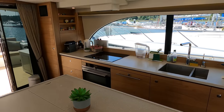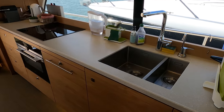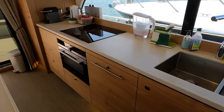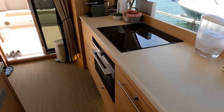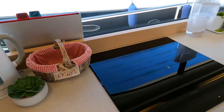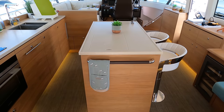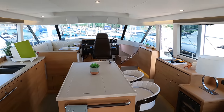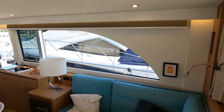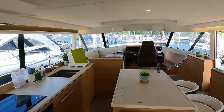The galley comes complete with everything you'd expect to find on a long-range liveaboard Explorer. Included are a Corian work surface, stainless steel sink unit, one-handle mixer tap, four-ring ceramic Siemens stove, a cooker fan, a 130-litre fridge with freezer, and a Siemens combi oven microwave. The large, insulated, partially curved, double and frameless windows in the saloon give great views of the surrounding seascape. The floor in the saloon is also soundproofed, and all of the floor space throughout the boat is heated.